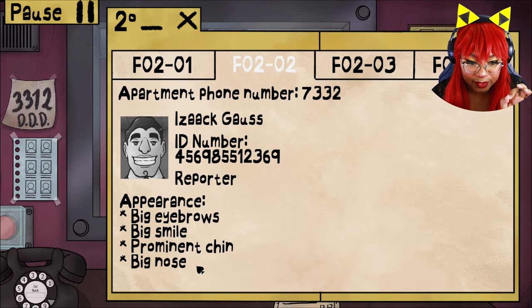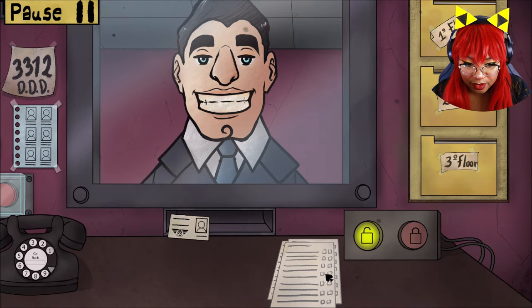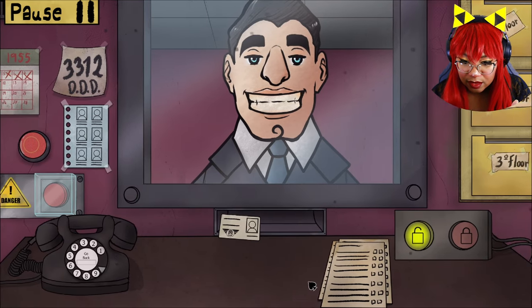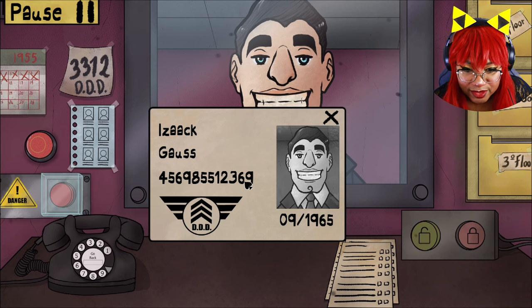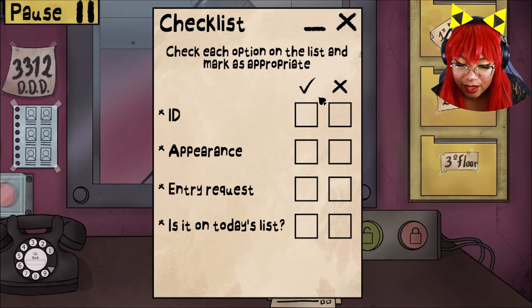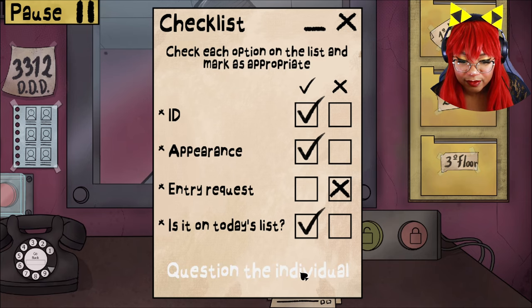Reporter, big eyebrows, big smile, prominent chin. Yeah, everything's looking good so far, except that you need... Was he on the list? Okay, his ID was fine. Is it fine? 456-369. Okay. He has the ID, his appearance is good, no entry requests, and he's on the list.